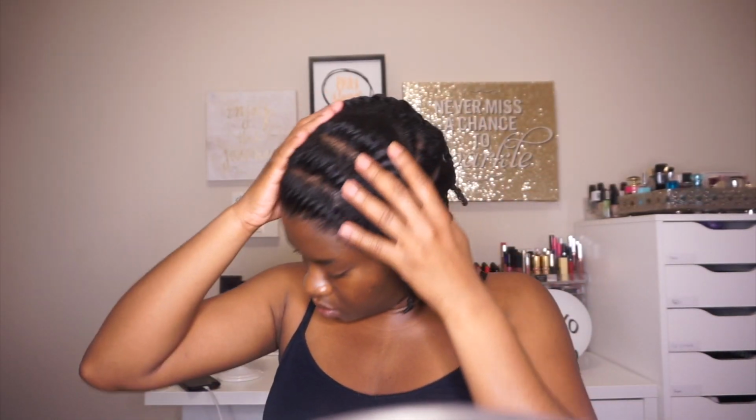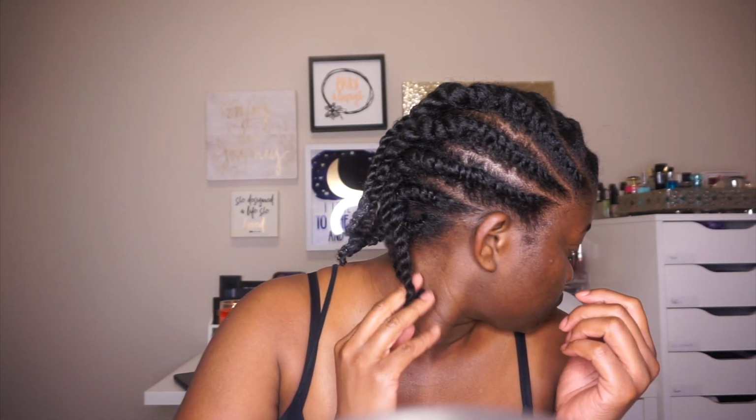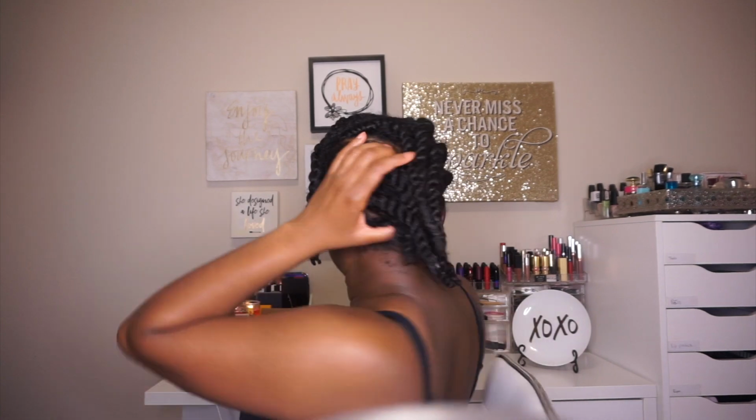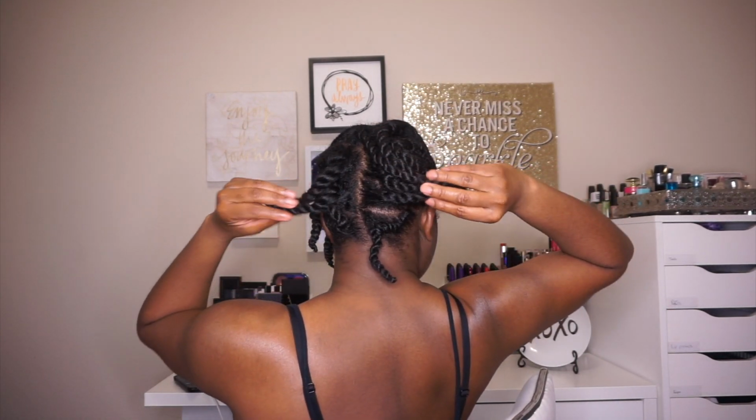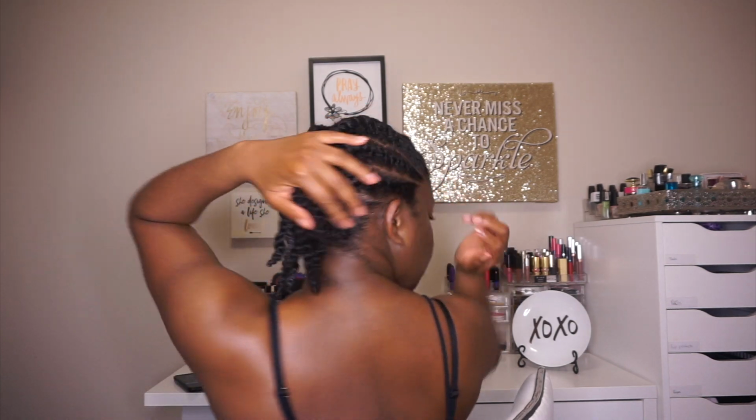So I went ahead and finished the rest off camera, but basically I ended up with 5 flat twists on each side, and they come together in the middle like so. So you could put this together and twist it up and wear it as a hairstyle. I am not gonna do that. I just spray it with a little bit of water and add some edge control and just kind of smooth my edges a little bit more, and then I tie my scarf and then I go to bed.